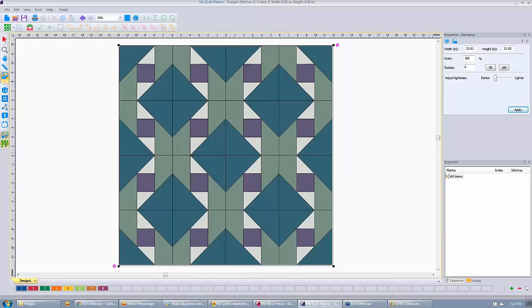We'll make it 24 inches. Actually, I've got a little bit of white space there, so I'm going to come over and right-click and define my scale and say from this intersection right here to this one right there, that is actually 24 inches.